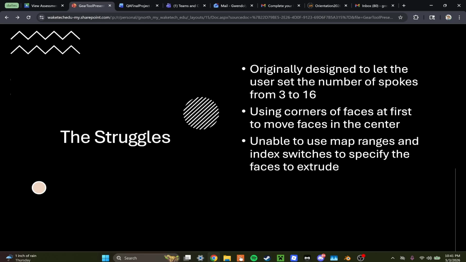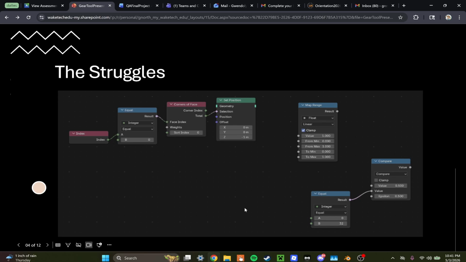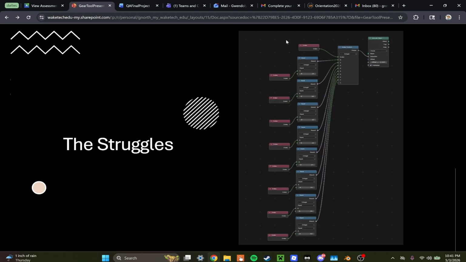So it would come out not extruding the things I wanted, but just some other random faces. Here are some pictures real quick of the corners of face, map range, compare, and all that. And over here is the index switch I had. Nothing crazy, just similar things to what I'll show and what I actually did with these indexes and equals.